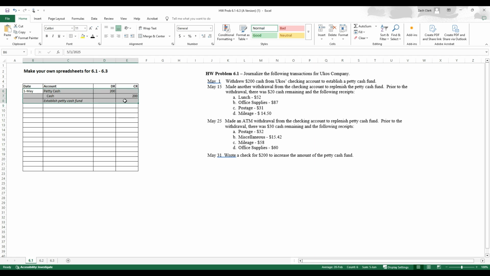All right, and then let's go ahead and read through the problem here. So on the 15th, we went and checked on our petty cash fund, and we realized that there's only $20 left in there, and so we need to replenish it back up to our intended $200 to keep on hand. So we need to do the journal entry for that. And remember that the way petty cash transactions work is we don't necessarily track them as they're occurring, but we go in and look periodically to see how much cash is remaining, and then we just need to account for these transactions and pull cash out of our bank account to again increase back up to that $200.